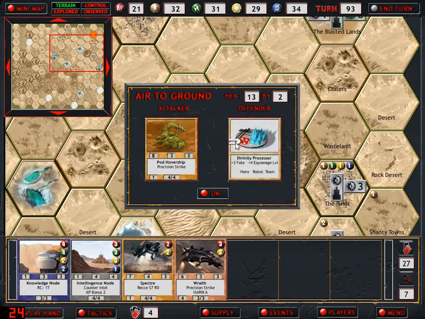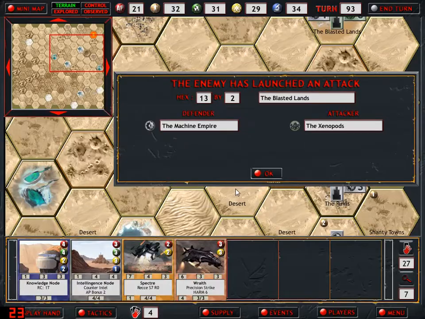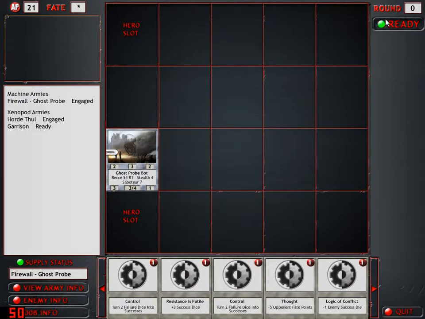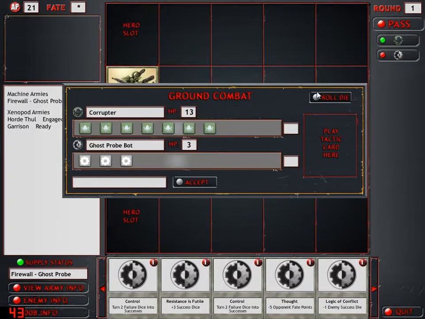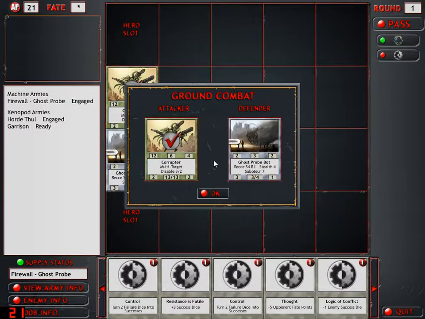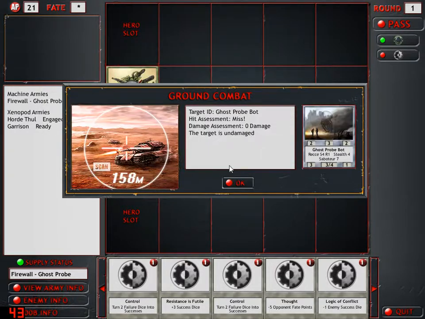Oh, crap! How did they even find it? Well, they did. That's okay, I guess. 1 point of damage on the Ghost Probe, but now they'll attack it. How the heck did they find it? They must have a scout somewhere around. Well, they didn't actually kill it. Well, they didn't kill it yet. Oh, we might be able to get it away.